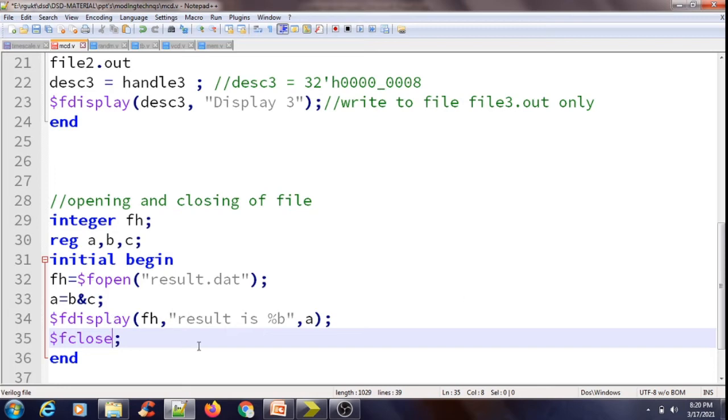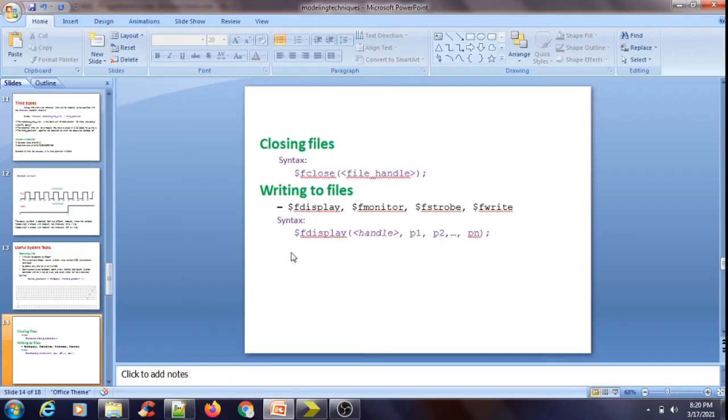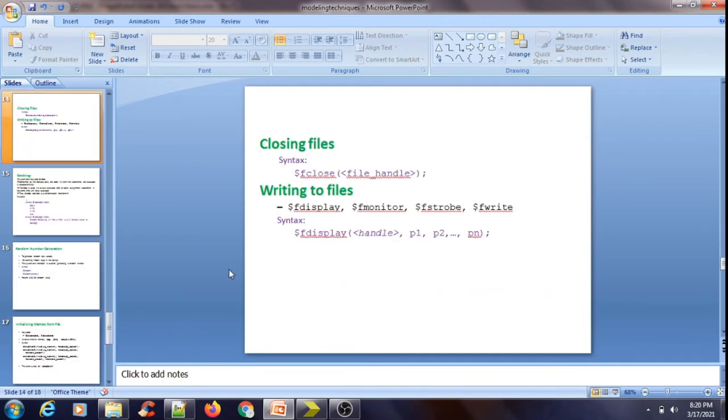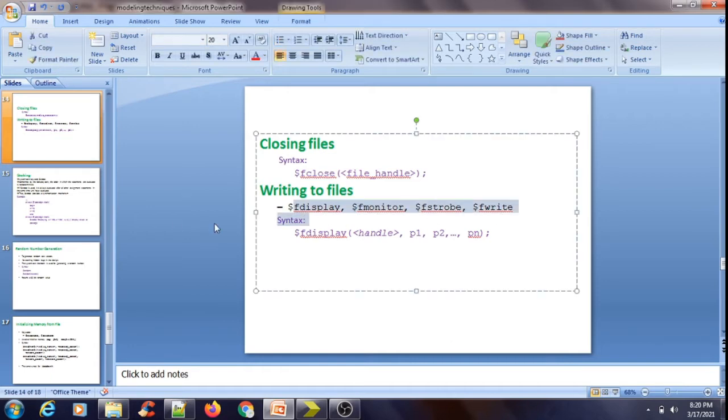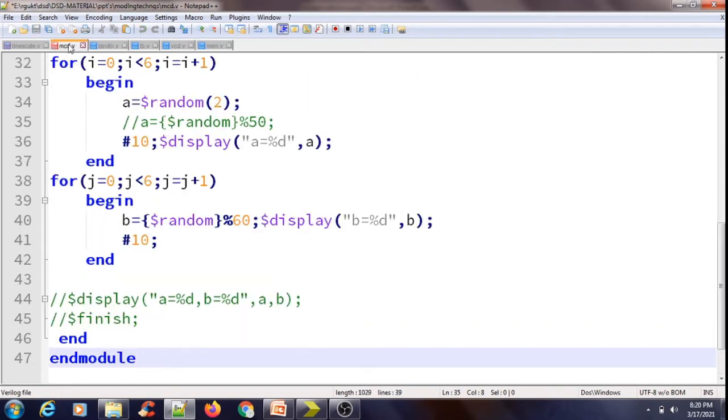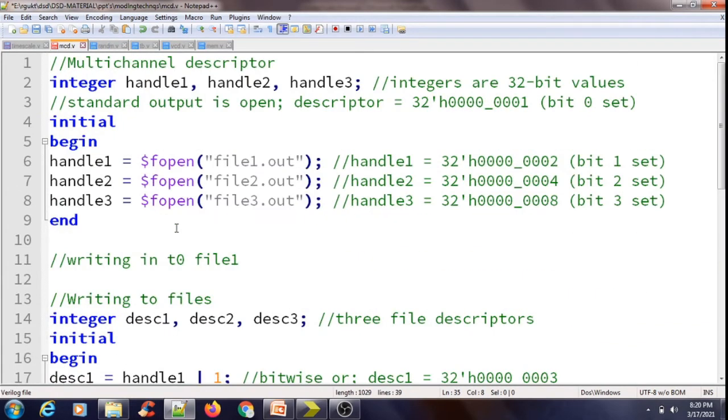In this manner you can write into the files. Let me have one more example on writing into the files. I have said that $fdisplay and the other keywords can be used to write into the files. Here I am having file handlers, or the multi-channel descriptors, handle1, handle2, handle3 of type integer.